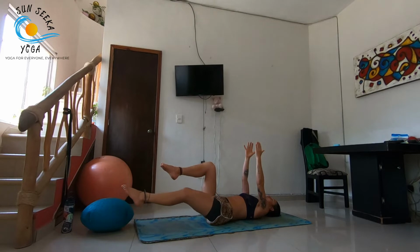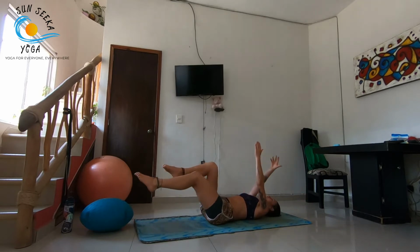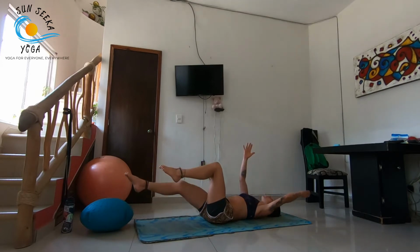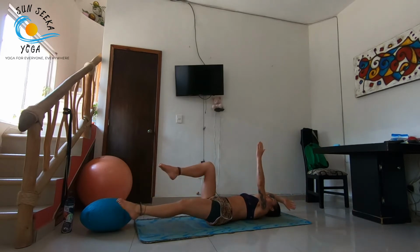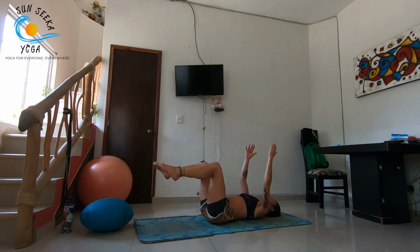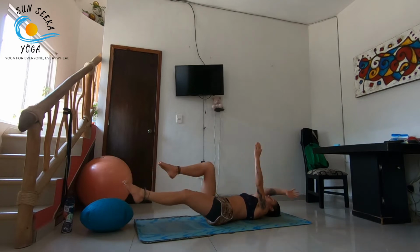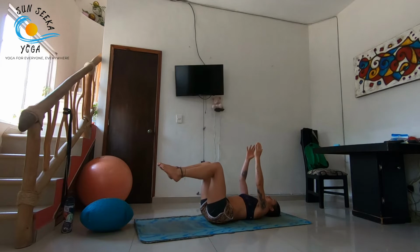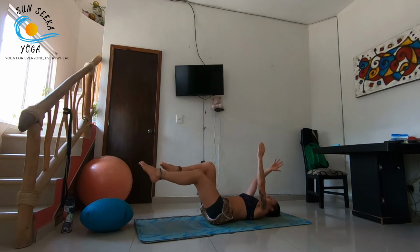Once you're even on the legs, the next time your right leg goes forward, your left arm will reach overhead. Again, nothing changes. Exhale it back in. Inhale, reach the right arm, the left leg. Exhale back to center. Keep going like this. Make sure when you draw the knee back in towards you that it's just coming above the hip. It's not drawn in towards your chest. One more each side.